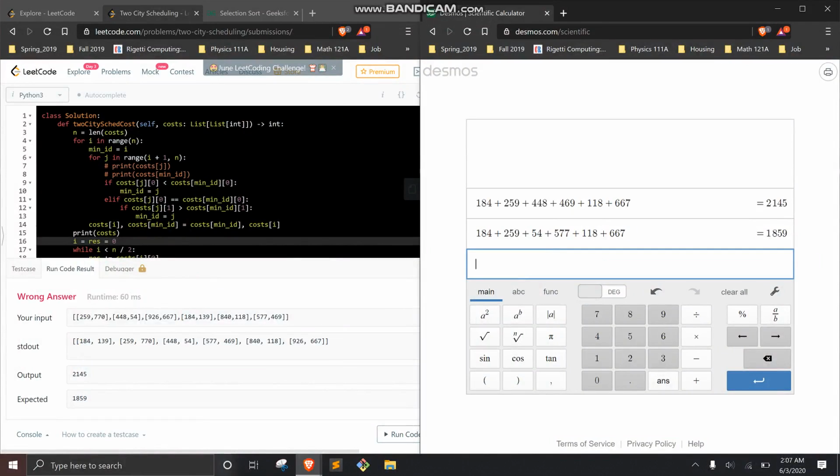So see how even though 448 seems like, okay, I want to add the city A, right? But look at this really cheap option to go to city B. And then look over here, you have this, it's kind of a more expensive option than 448, but it's also not that much more expensive than the 469. So in contrast, this is a better option. So in that sense, if I sort this based on, you know what, my time is up for this problem.